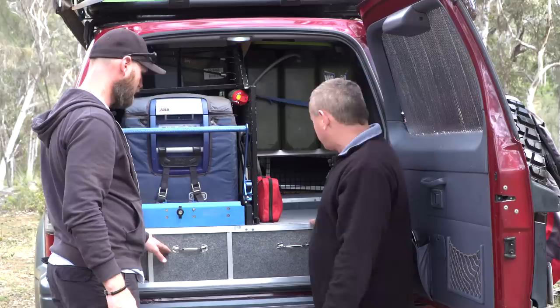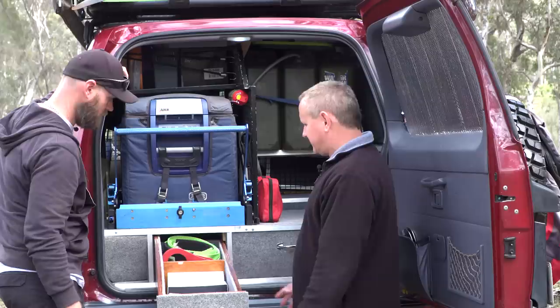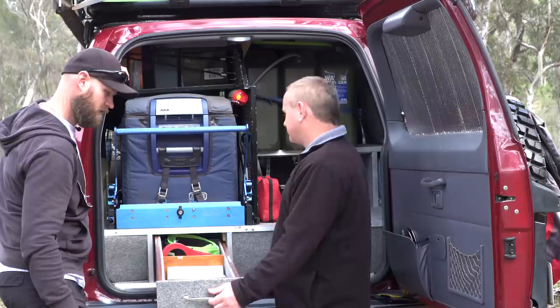Okay. What are we carrying in this one? So, mostly empty at the moment, but a bit more recovery gear generally sits in there, and then depending on where we're going, how much food I'm taking, how much dry food and all that sort of stuff. I like what you've done with the drawer, there's no rollers, no wasted space with rollers. You can actually pull this all the way out if you need to. Yeah, nothing's locked in there. Beautiful. No rattles, no nothing. Excellent and lightweight. Yeah, my daughter can get in and out, no dramas.